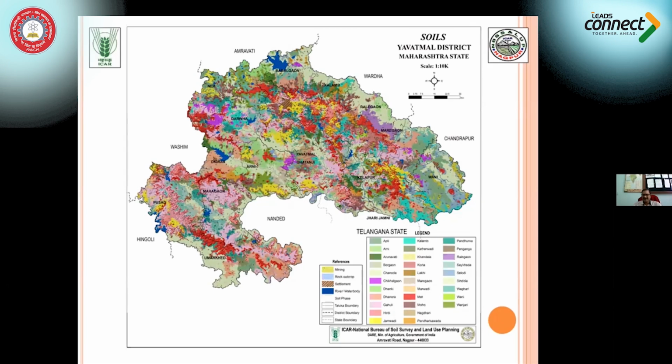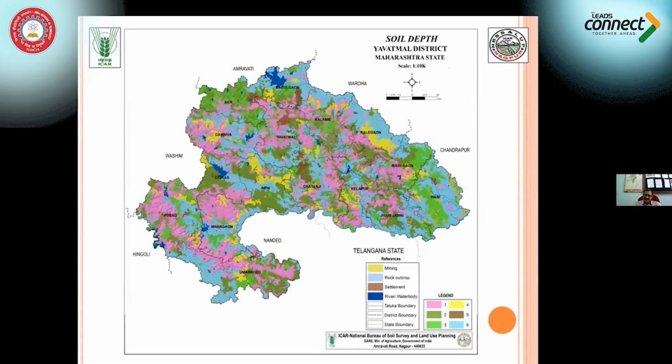We can't suggest a proper land use plan to the farmers. As I said, on the basis of delineation of landform, earlier this Yavatmal district was very famous for the production of cotton, but nowadays, due to climate change and erratic rainfall distribution, this district has become a hotspot of Maharashtra, and the productivity of the district is very low.